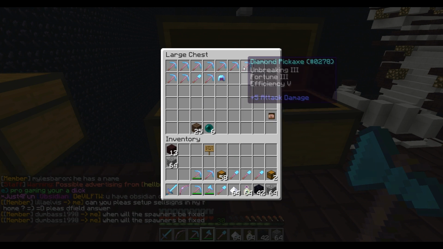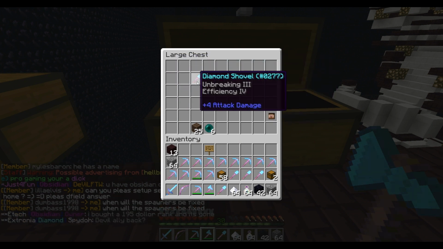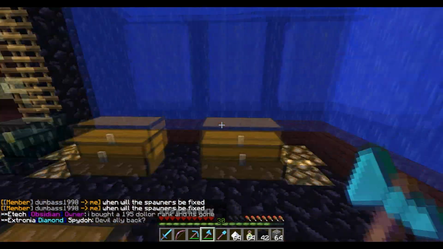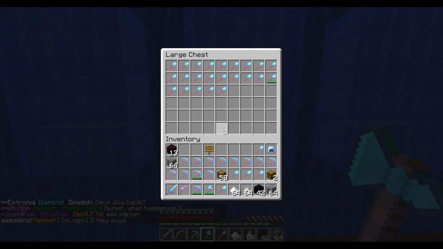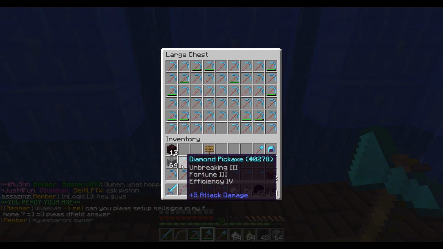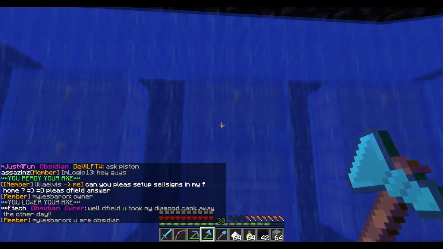More organizing, more chests. Look at some of these enchantments, they're just amazing. Like Efficiency 4, it literally got enchantments. And let's see. Put this here. Let's just throw these in here. Fill up that chest. That should be good. I'll throw those back in there.